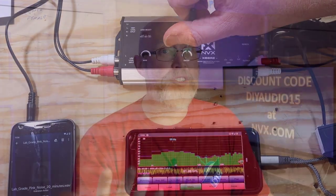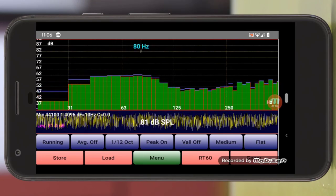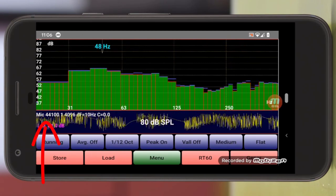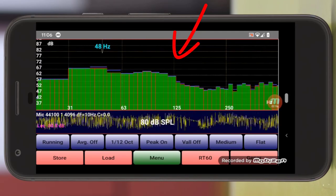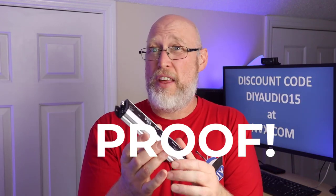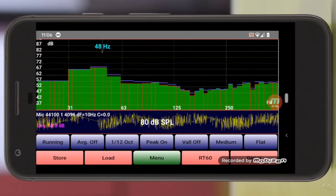With the sweep turned all the way to the right, the low end drops off and the peak frequency shifts higher in the spectrum. Taking the wide knob all the way to the right for the widest setting, the low frequencies come back, plus a little more output up closer to 100 hertz, trailing off at about 125. We now have actual proof that this device does add bass back in, and that single-band parametric equalizer gives you a great deal of control.